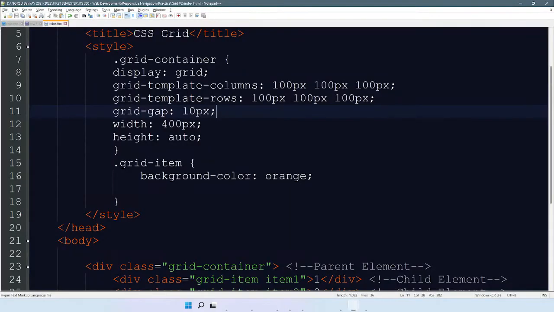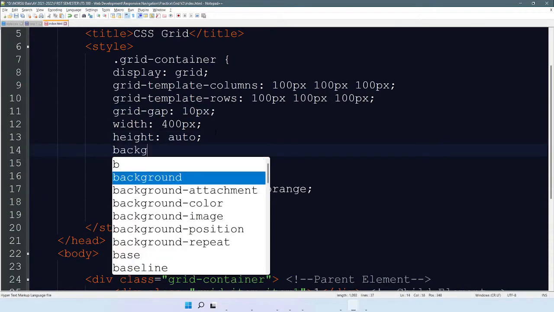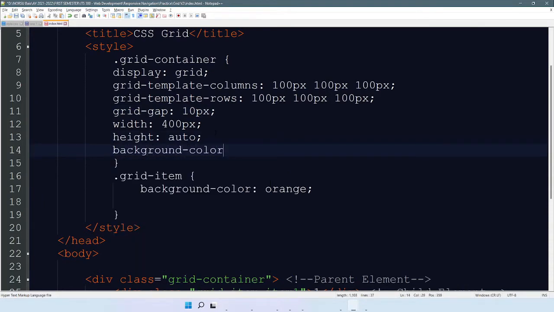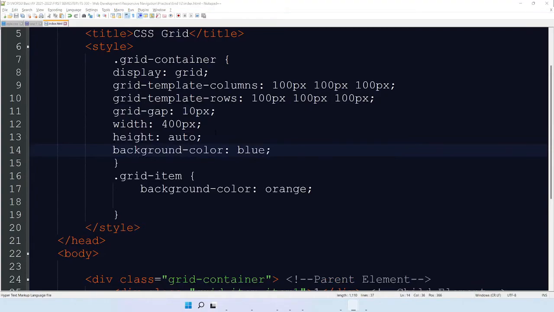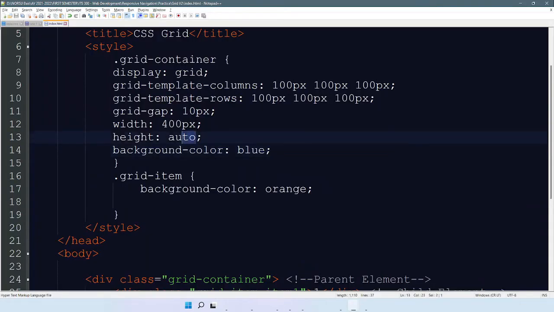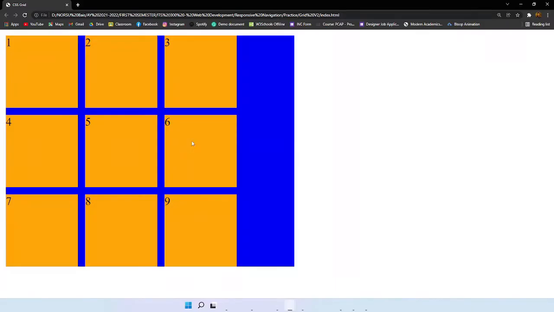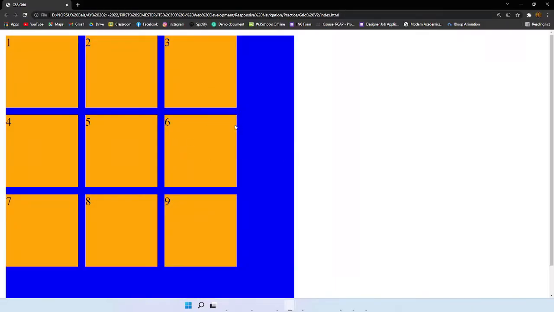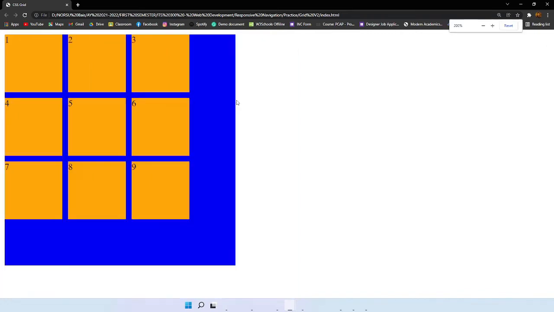Alright, so let's set back the background color. Let's put back the background color to blue so it's clear. And then let's set the height to 400px also for our next topic. So right now this is how it's going to look like. Notice that if this is our container, this whole blue area, where our boxes are placed, it is at the top left corner, right? Do you notice? It's not perfectly centered.